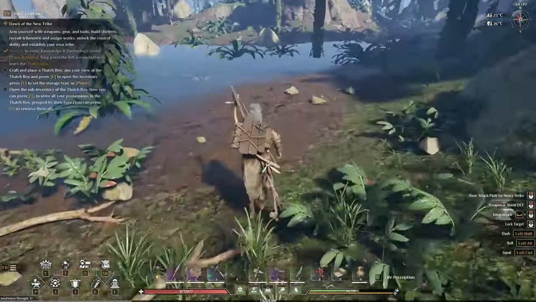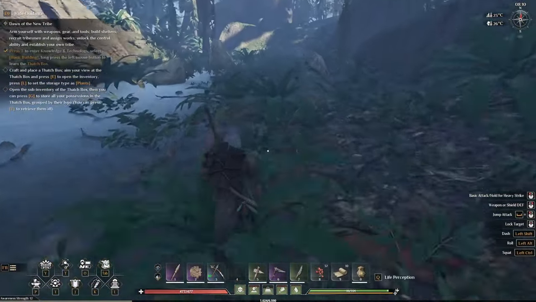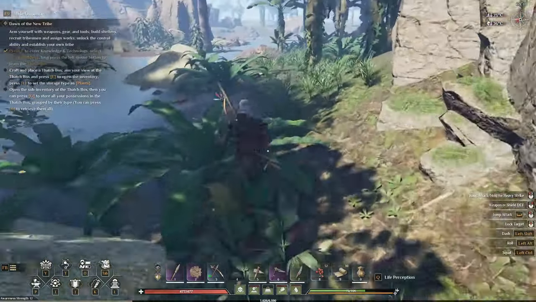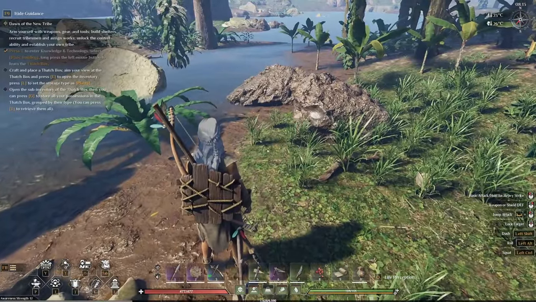So, clay is usually around the water in here. If you scan with your mask, you'll see it. It's those lumps in there. For some reason, it didn't pop up in there. Used to be a lot more in here, I remember. But, I don't know, maybe something has changed?